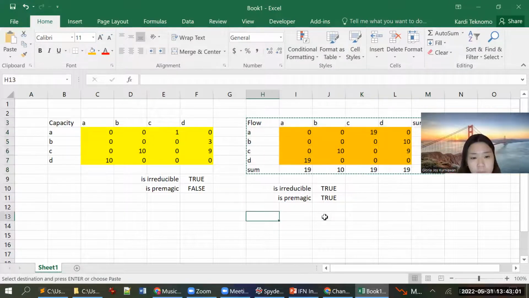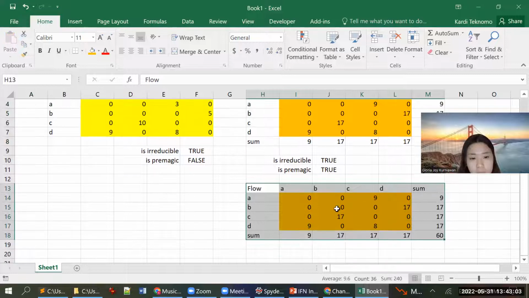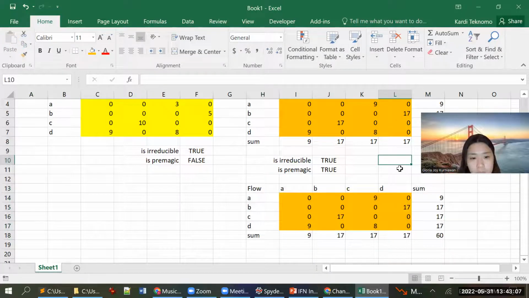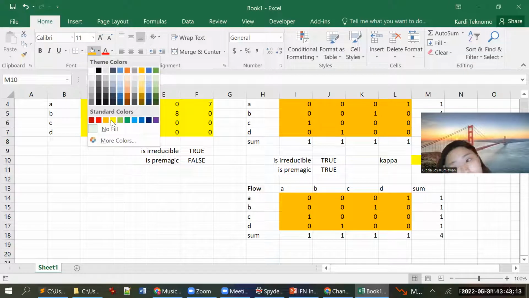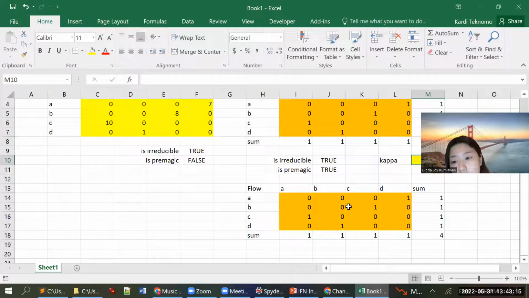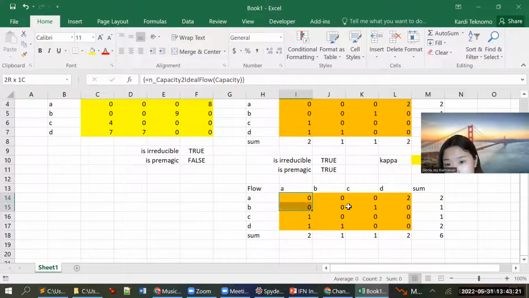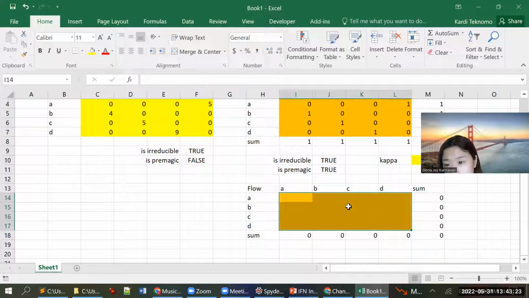You can also do the same thing, but at this point you set the kappa. Kappa is the total flow. This one is yellow, meaning you input this. I want to say 100. So I delete this.